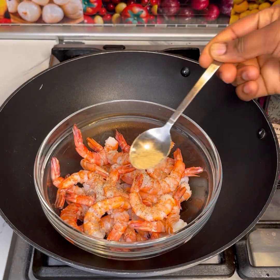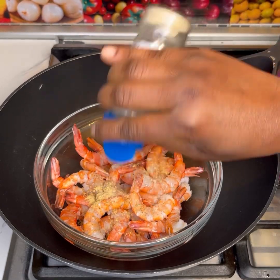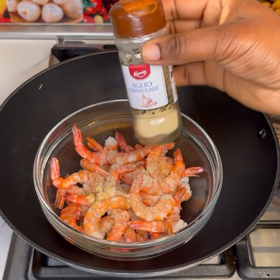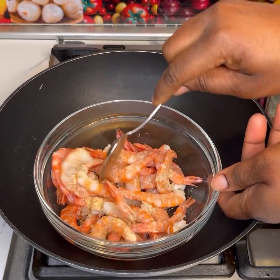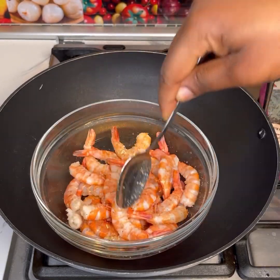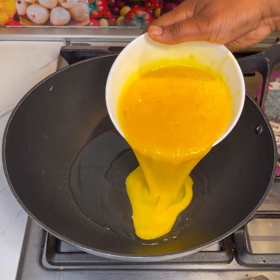So I'll marinate the shrimps and set it aside. I did that by adding fish powder or fish seasoning. I added in garlic powder, ginger powder, onion powder. I also added in chili powder as well. My camera didn't capture that. I'll stir this till well combined and set it aside until it is ready to be used.